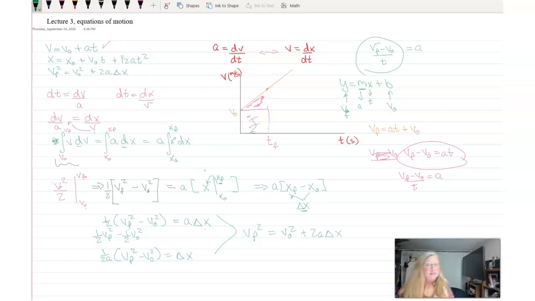What I highly suggest is that you repeat this process without looking at it. Watch it and then talk your way through it, if you haven't done the calculus before, just to get comfortable with how to do these things and how to treat the integrals. But more importantly, when we look at it graphically, I want you to know that we can pull all of that information out from a graph, that the tools you've used before still apply. Our next step is actually applying things to that and seeing what happens when we throw things, drop things, cars take off, cars slam on the brakes, all sorts of fun things.